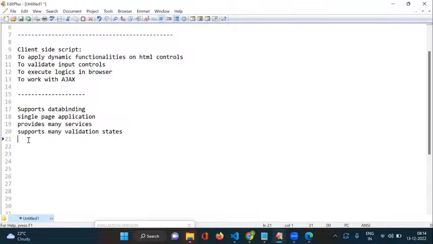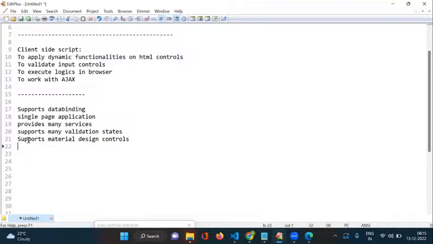Next one, it supports material design controls. Yes, by default this Angular is providing material design controls. In Bootstrap, generally material design controls are available.